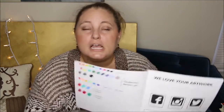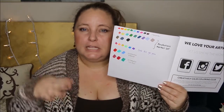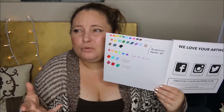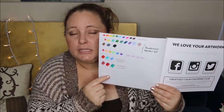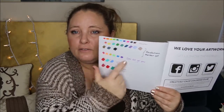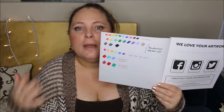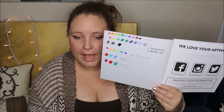Another thing to note is that jelly roll gel pens — in some other coloring books the ink sits on top of the paper and doesn't get absorbed even if you leave it for a really long time. This paper is really great because it's super absorbent and none of the gel pens ran at all. Of course you can't immediately touch it, but if you leave it for just a few seconds it really absorbs super fast, which I was happy about because I really do love coloring with gel pens.